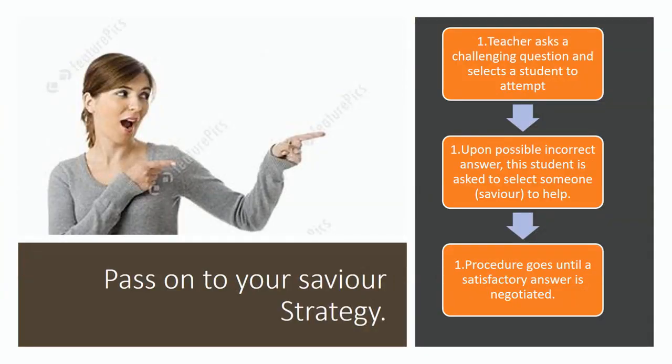Another technique, and I should say it's the best method, which sometimes even students would remind me to use, is the pass it on to your savior strategy. The pass on to your savior strategy is this: I have a question as a teacher. I give the question to the student. When the student tries and does not give the best answer, instead of asking her to do more, or instead of me asking another student, I will ask the student to appoint anyone to help.